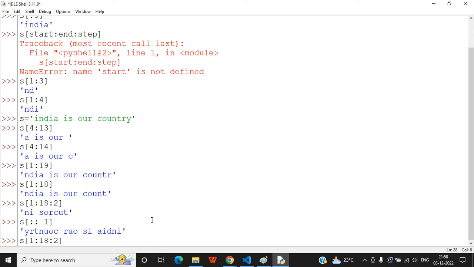Now give -1 here. So what will it do? It will start from the 18th character and it will move to the character at position 2.